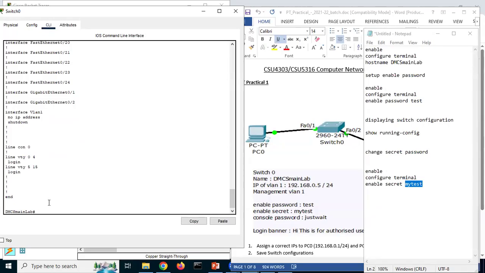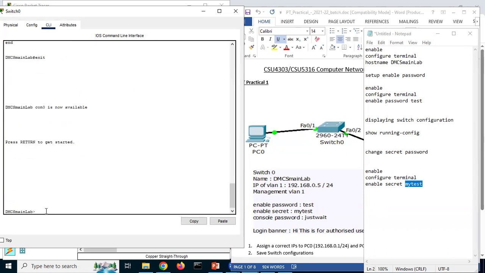So let's test this. I am going back by typing exit to the user mode. From user mode, if you type enable, then it will ask for the password. We have now set enable password and secret password both. So which one should I give here?